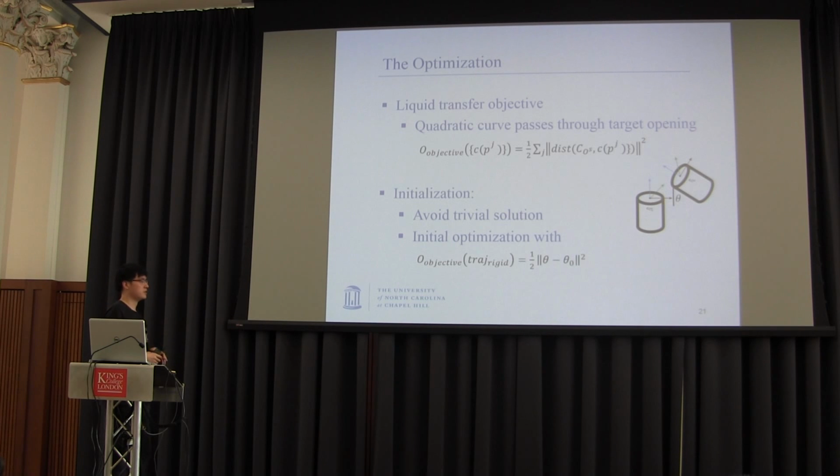But if you just use this simple formulation, it's very likely that you can get a trivial solution where you just don't move your cup a little bit and no particle streamline can generate it. So we use a very simple initialization by replacing this objective with an initialization term that tries to lead the cup, the source container, to a target leaning angle so that liquid can pour out and we get the initial set of trajectories.